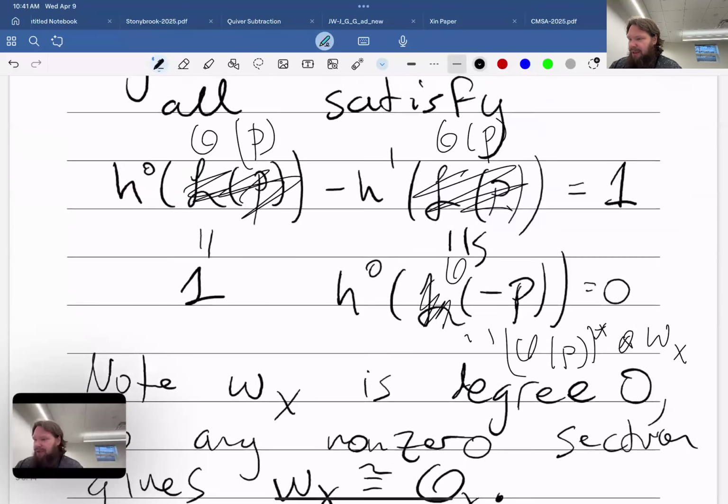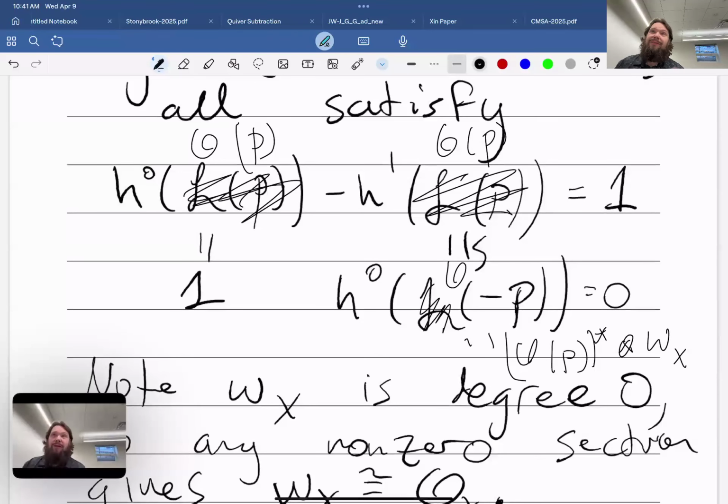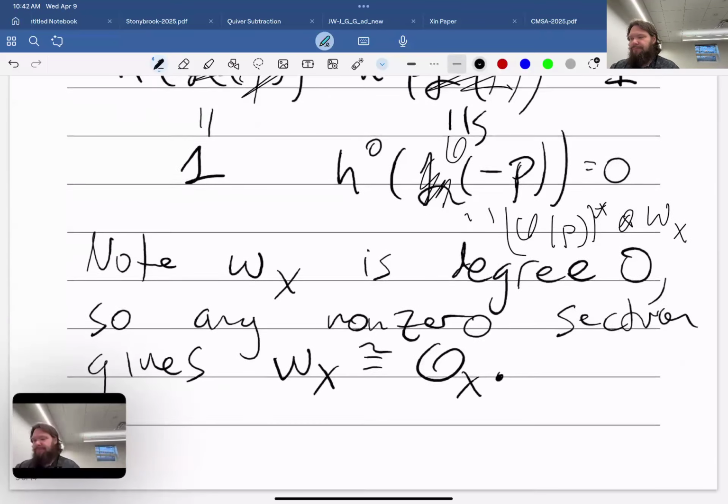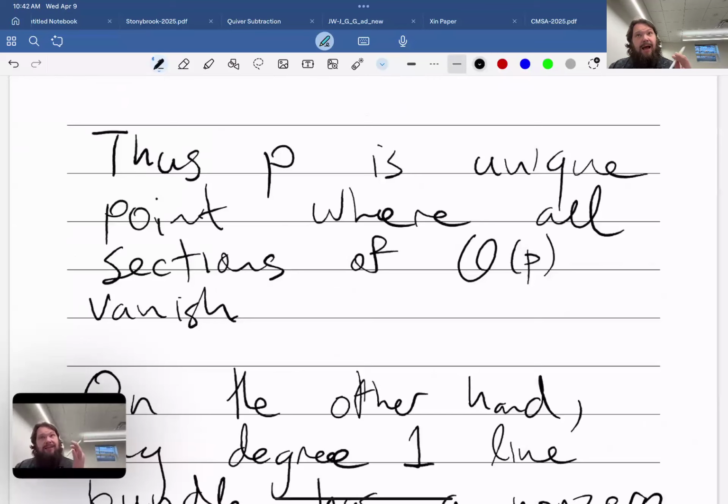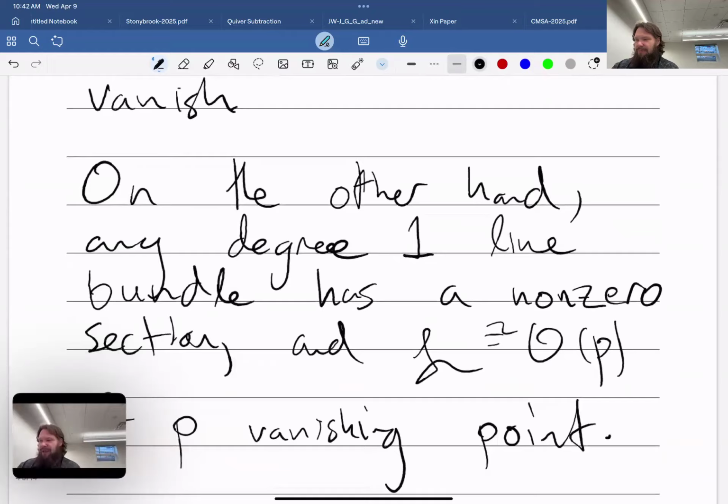And what Serre duality tells me is that this degree 1 line bundle still has sections of dimension 1. This is something I had stated earlier in the class, and I told you you'd have to trust me. Now, using Riemann-Roch and Serre duality, we can see what the proof is. So what that means is this guy is not base point free. The structure sheaf has sections of dimension 1, and this degree 1 guy has sections of dimension 1. So it's not base point free, and the unique base point is the point I added, where all the sections vanish. This is something I had mentioned before.